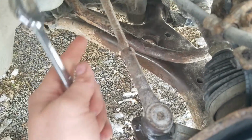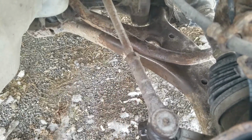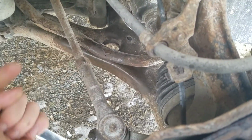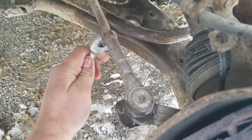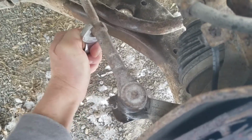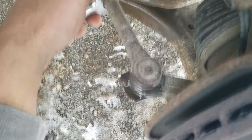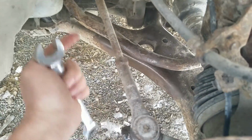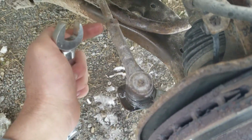It's a standard thread, so it's righty tighty. You're tightening it onto the inner tie rod, so you get the wrench going and you want to go this direction to tighten it. And then once it finally broke loose, which it did, now I can back it off a little bit. Actually it doesn't look like it's unscrewing, it's tightening the inner. So I'm going to leave it as is. Now we'll be able to pop this out and then unscrew the end, and we'll back it right up to this jam nut.